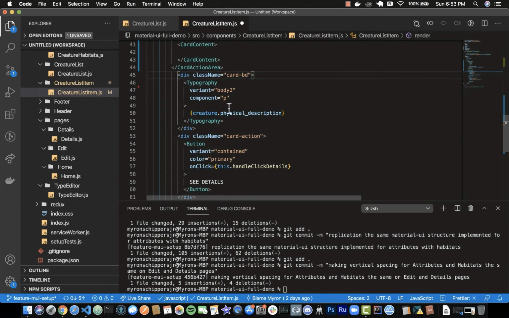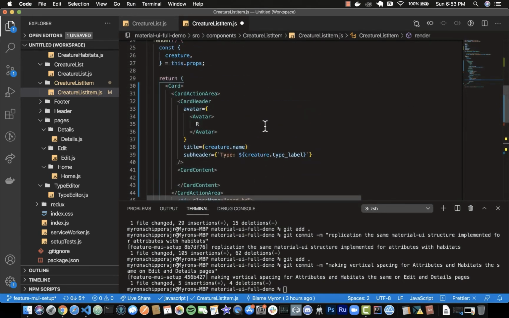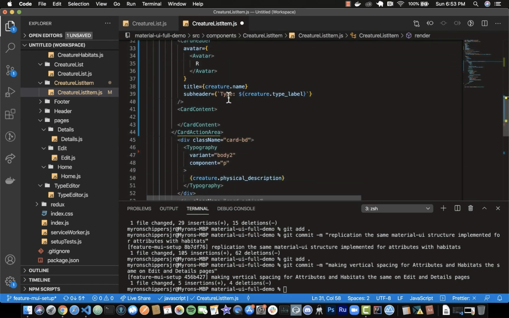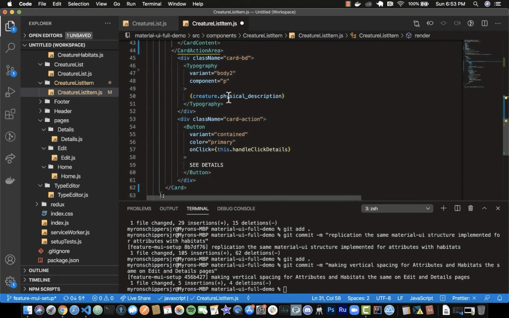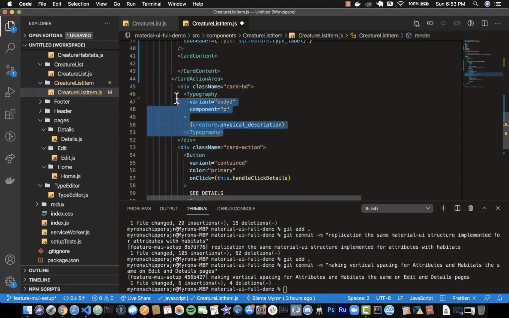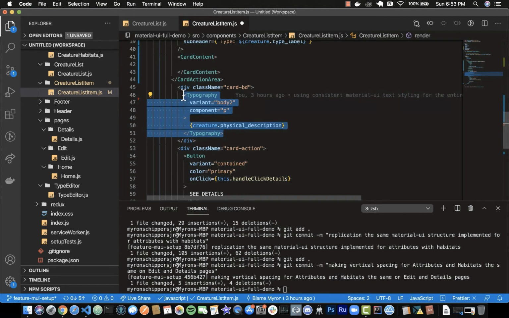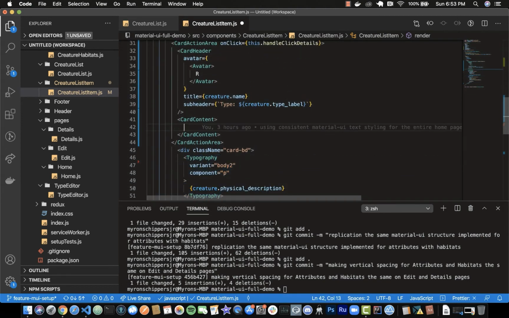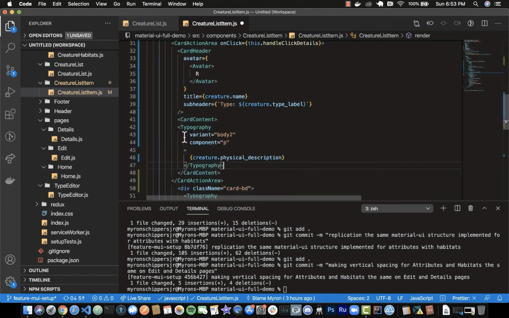Now we have to get our physical description over there. And we also want the click of the button. So I'm actually going to just take the on click. I'm going to put the on click on the action area. So that's all of our click content. And then I'm going to take what is our typography for physical description, and I'm going to put that inside of this content area.